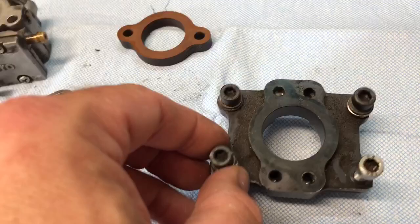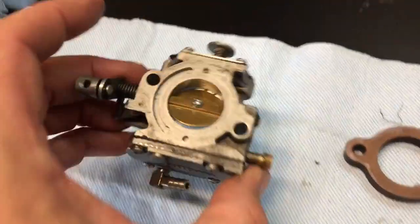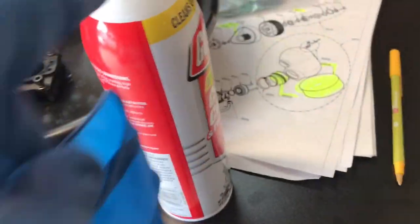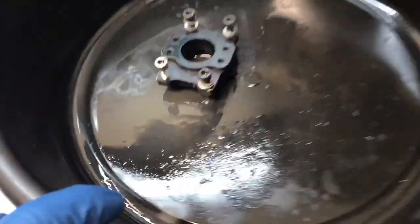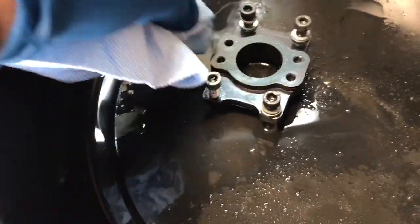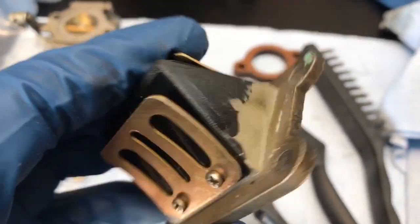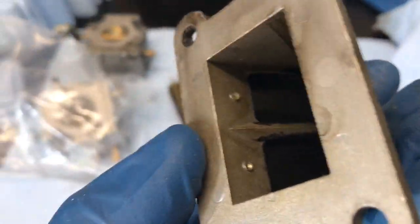Let's go ahead and start cleaning these things. These are supposed to slide in and out but they are not sliding. This is the first thing I'm going to do — clean up all this junk. This old carburetor I'm not using because I got a brand new one. We're going to be working with carburetor cleaner so we're going to put on some gloves. I use a pan to do this because the cleaner that comes off can be reused, so it goes a long way. I have different types of brushes here to make sure these parts are clean. I'm not spraying anything that's rubber with carburetor cleaner because that will pretty much disintegrate it.